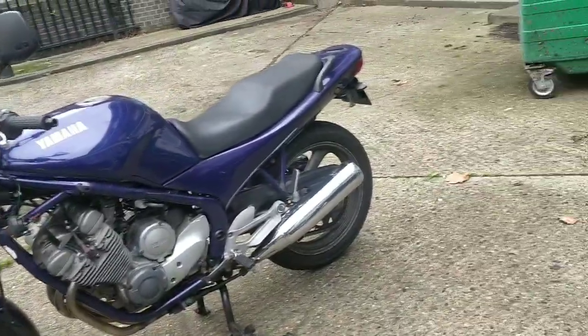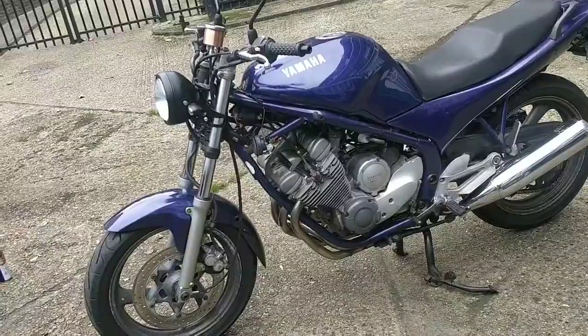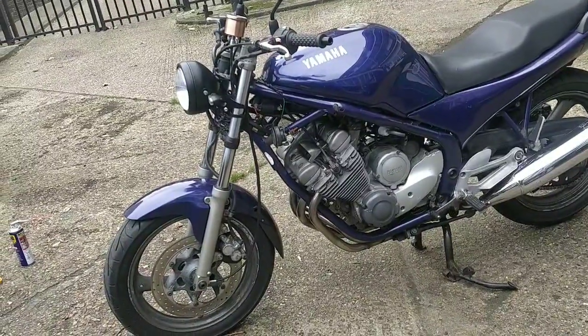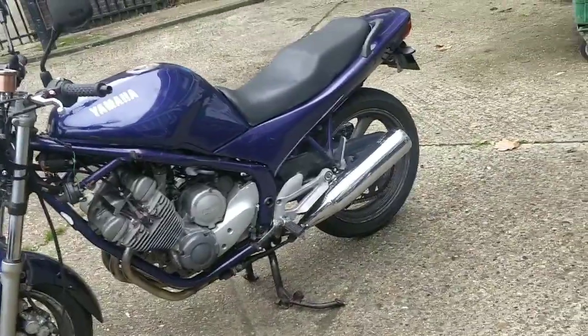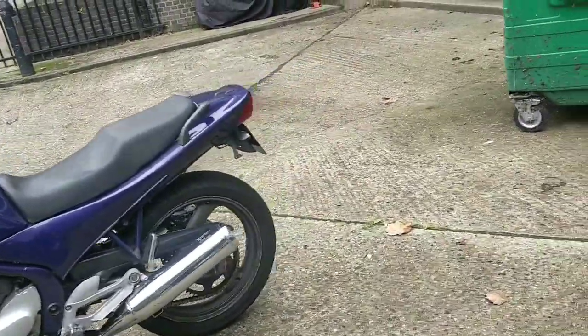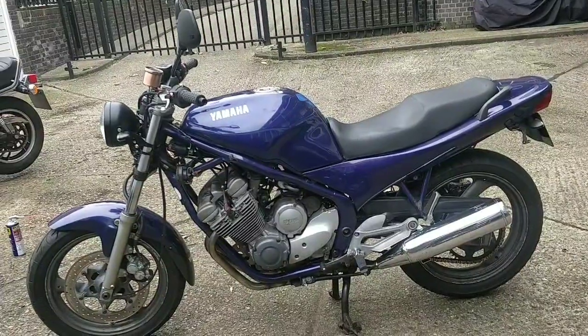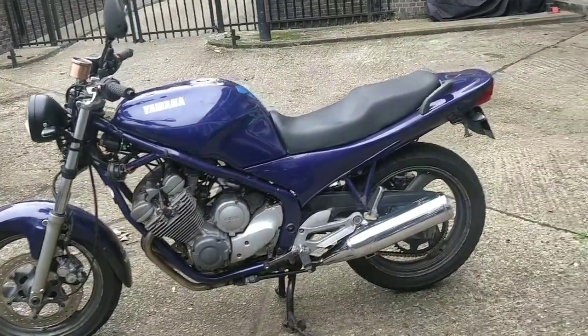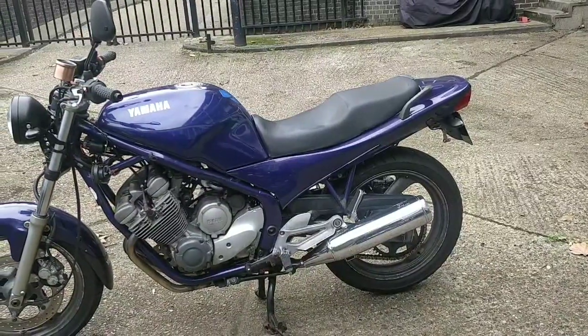If I had more time and I was going for a higher end bike, guys, I'd paint them wheels black, just hammer white. I'd take them off, deflate the tyres, put some paper in and get some black on them. But at this stage, for the price, someone's coming today, they're offering me $750. They're getting a hell of a lot of bike for $750. So yeah, no concerns at all.